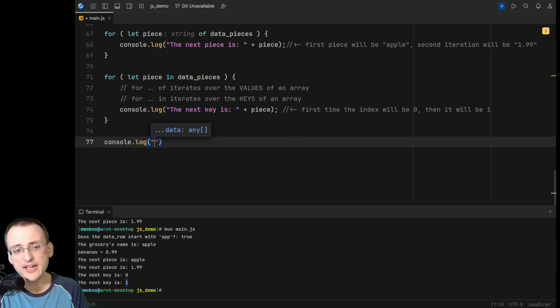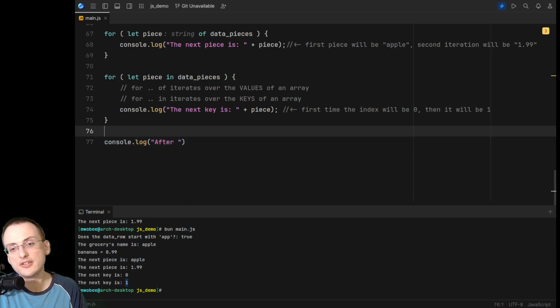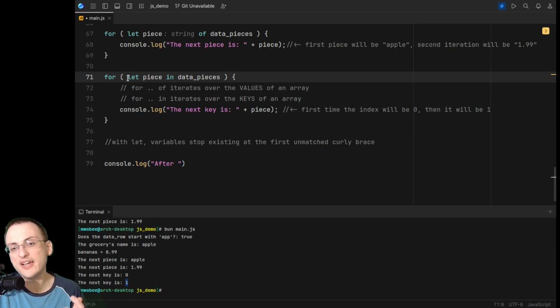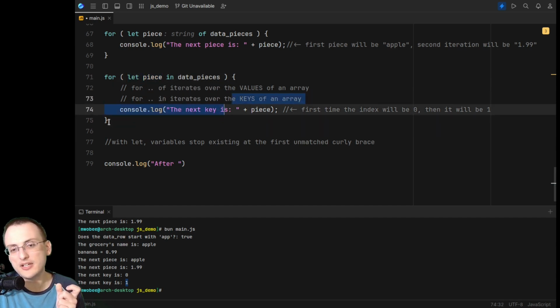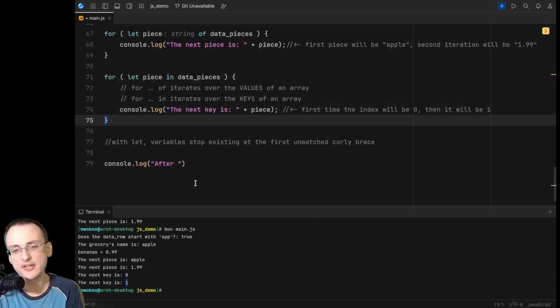Right now with let, we get what's called lexical scoping, which means let is going to exist until the first unmatched curly brace. So here I've got my for loop. Let is described as part of the for loop. I declare it right here. So it's going to keep living until this curly brace right here. Normally, for most variables, this means it's going to live to the end of a function or the end of the loop that it was made in.